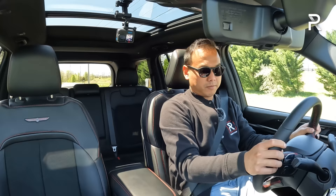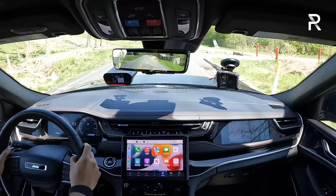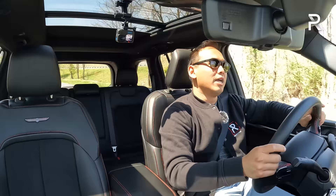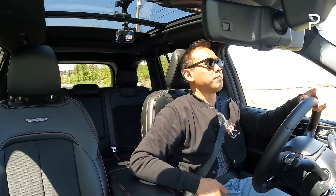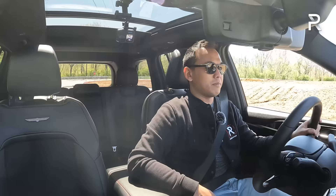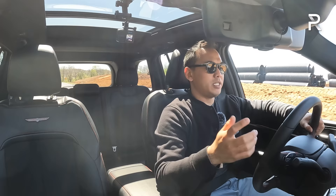The eight-speed is smooth and the engine likes to rev — it just is not very fast. 0-to-60 in 7.53 seconds. That is 0.2 seconds slower versus the 4Runner TRD Pro that I tested on that exact same road. The Pentastar is a perfectly fine engine — it's surprisingly smooth and makes a good noise — it just lacks in the torque department. With 257 pound-feet in a vehicle that weighs almost 4,800 pounds, it doesn't surprise me that it feels sluggish. This is about two seconds slower versus the 4xe, and the V8 model will be quicker still.